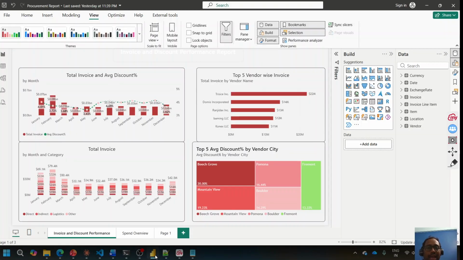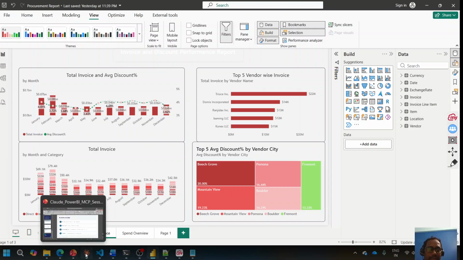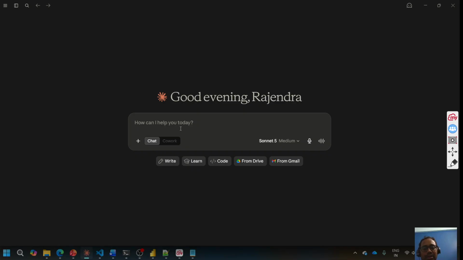I have already opened my Power BI report with procurement reporting related datasets on the right hand side, approximately eight datasets. Let's try to write some queries. On the Claude part, I'm going to write simple statements in English.